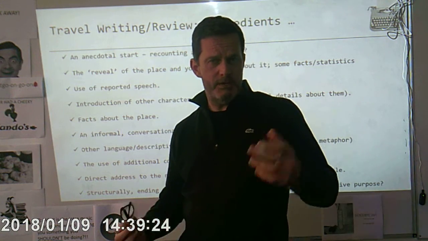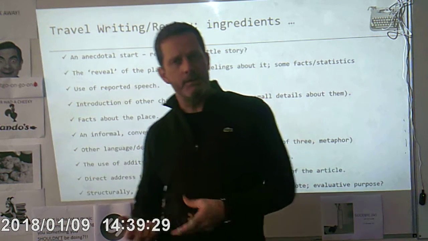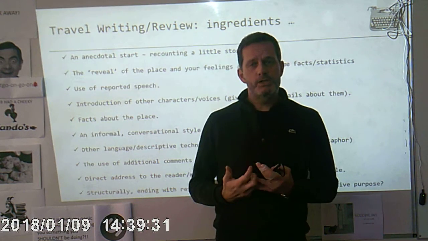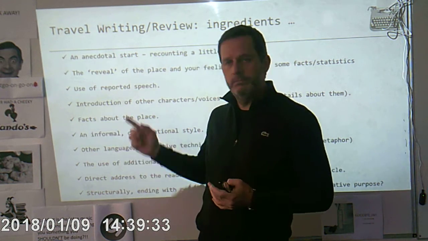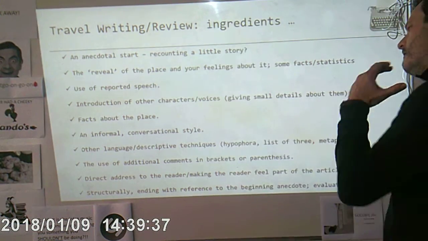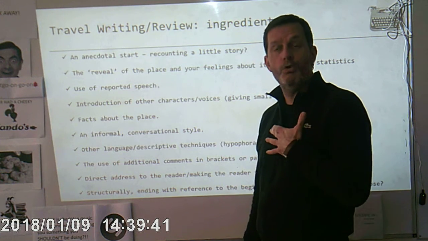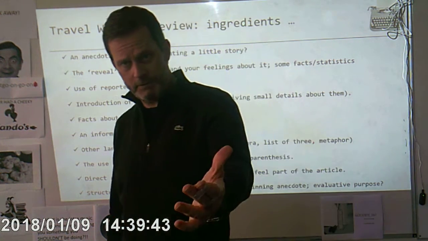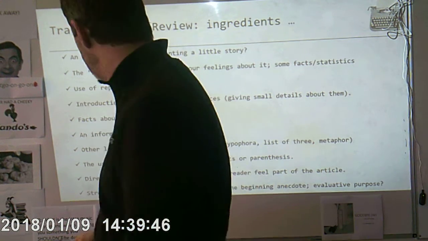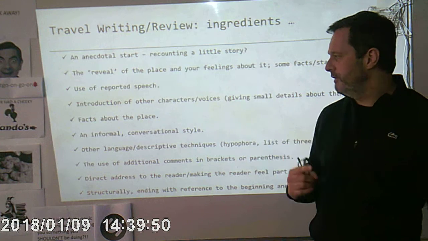It might be that if you get asked to write a bit of travel review or a bit of travel writing, simply your innate general knowledge, having been there before, will give you a few facts. If not, generally speaking, you can make them up. Very much an informal conversational style. This is written from your point of view as a review. It's your opinion of the place, your idea of the place, so it should be in a conversational, informal style, written in the first person.